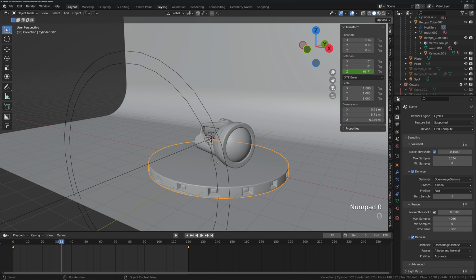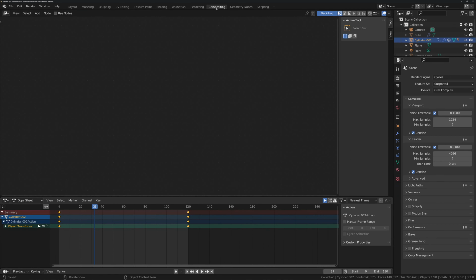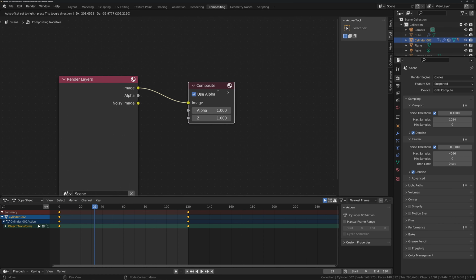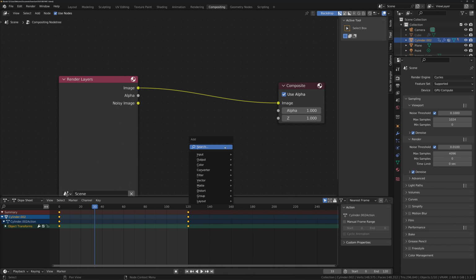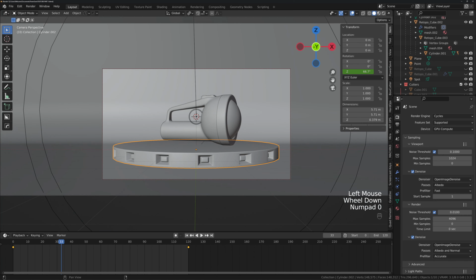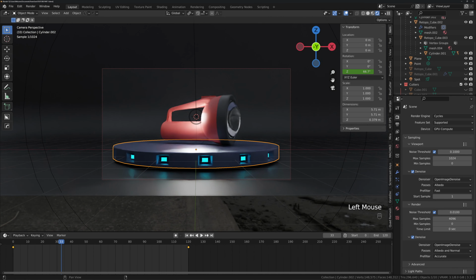Oh, you wanna make the compositing, because the compositing was really interesting. Okay, so go to the compositing tab, because there is a glow. If you render it out without glow, it doesn't look like it was a light. If you render it with glow, it will look like light.